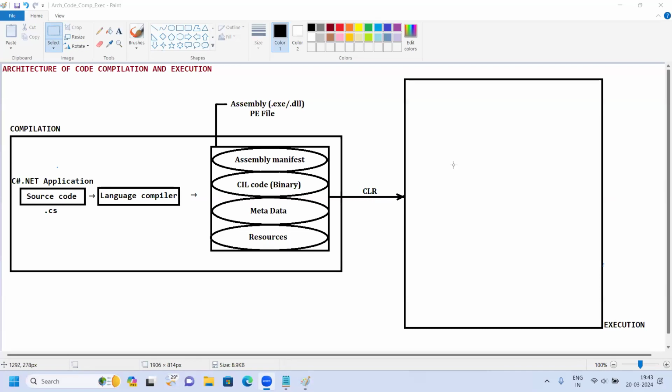But now we need to know what CLR does internally. CLR will take this assembly.